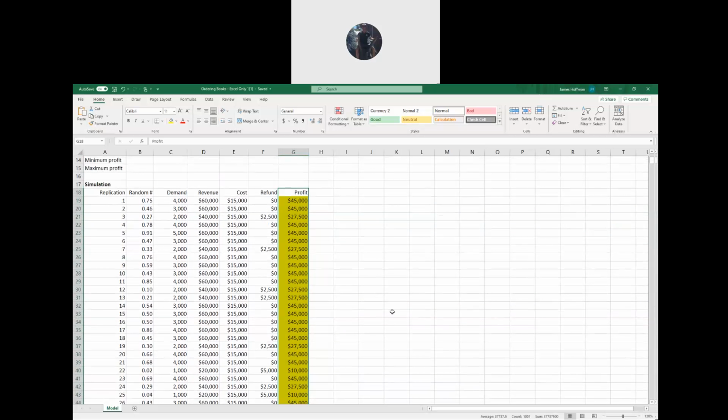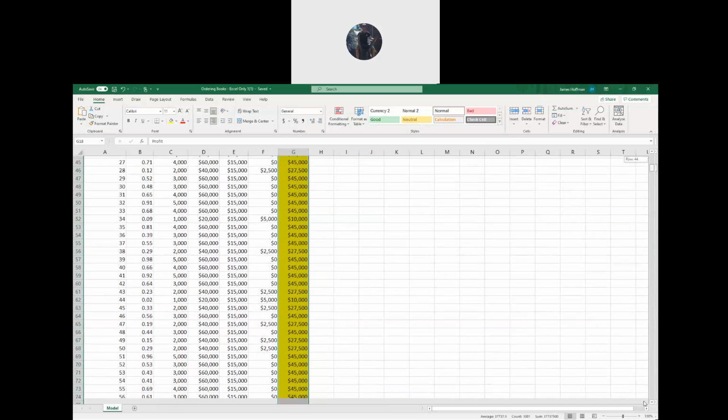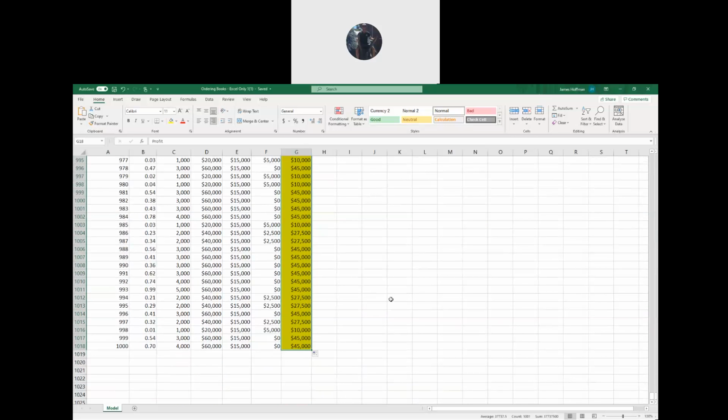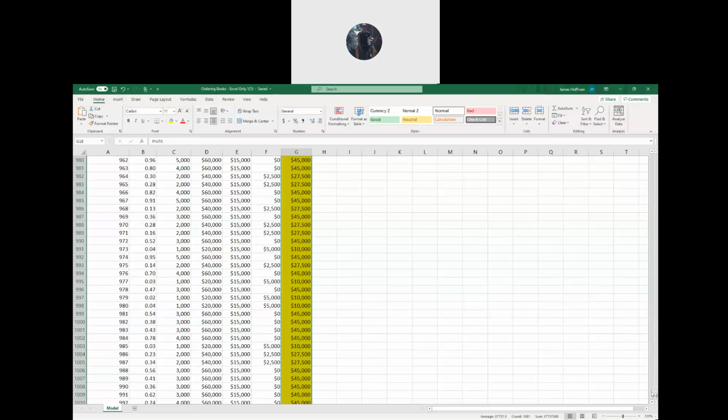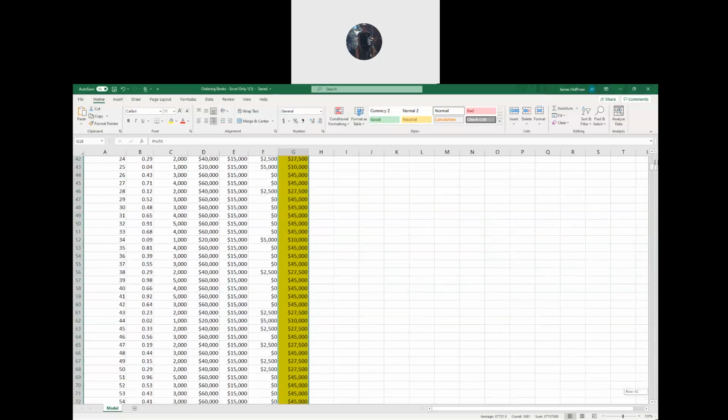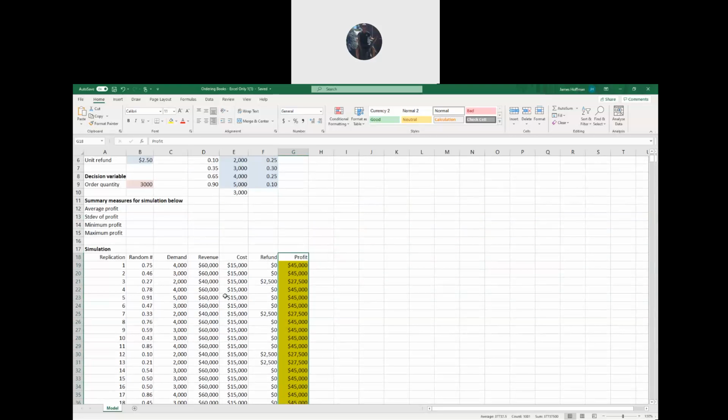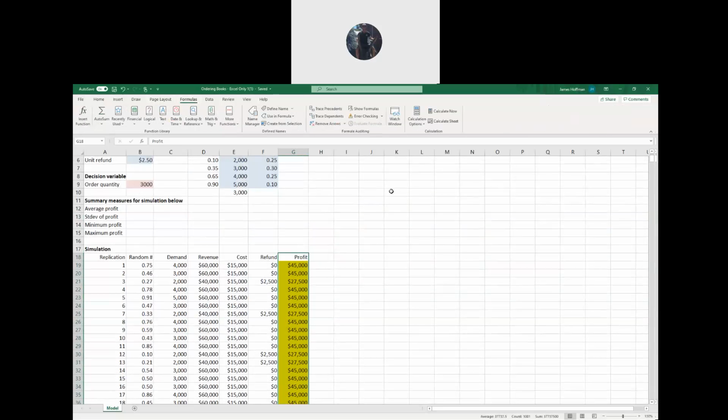Okay, so select G18 to G1018, all the profit, all the yellow cells. And let's just do a range name. With that selected, formulas, create from selection, top row, hit OK, and so that whole area is now profit range. And we can refer to the profit range when we do our summaries.